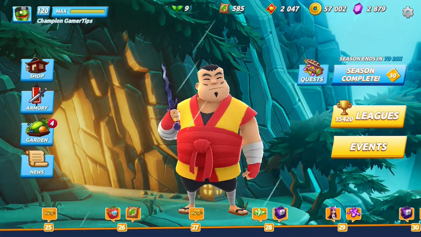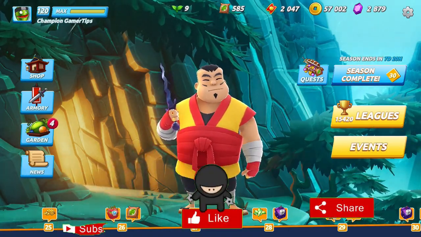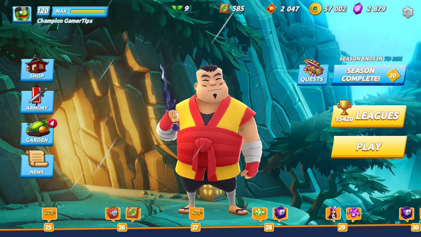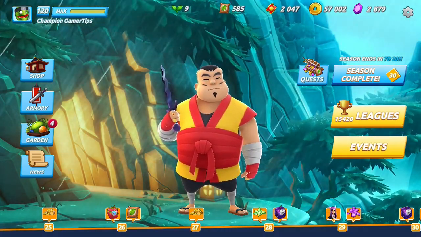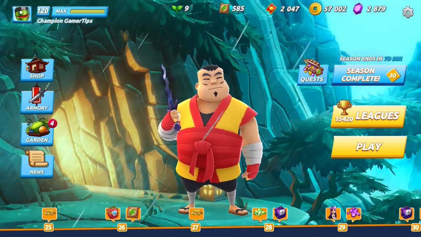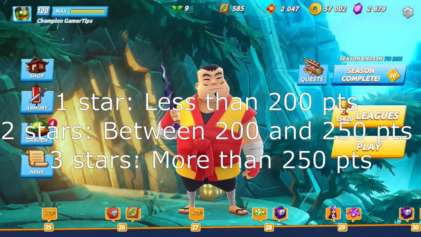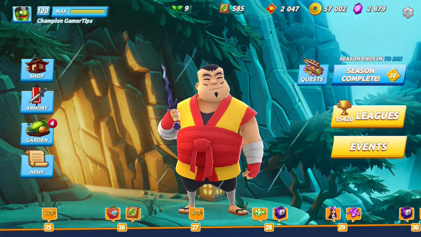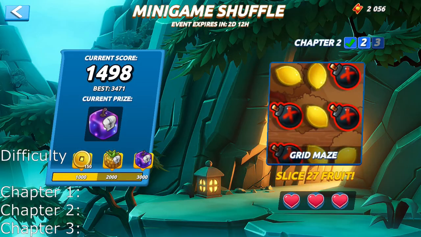I would like to clarify that this is a personal opinion and you might think some minigames are easier or harder compared to me. For their difficulty, I will rank them with the difficulty easy, medium and hard. For their points earned, I will rank them with 1 star, 2 stars and 3 stars. I will rank them according to the order of the minigame list I did. Let's start with Grid Maze.